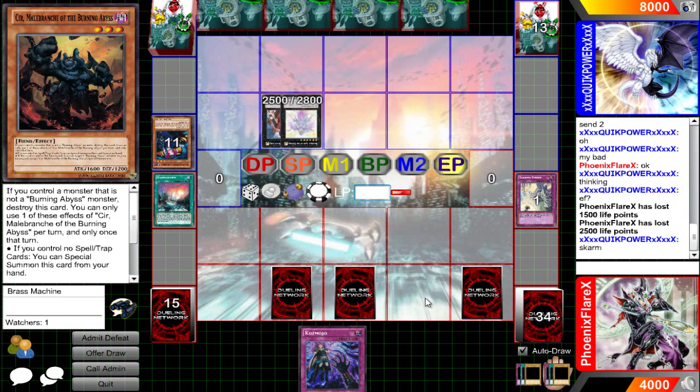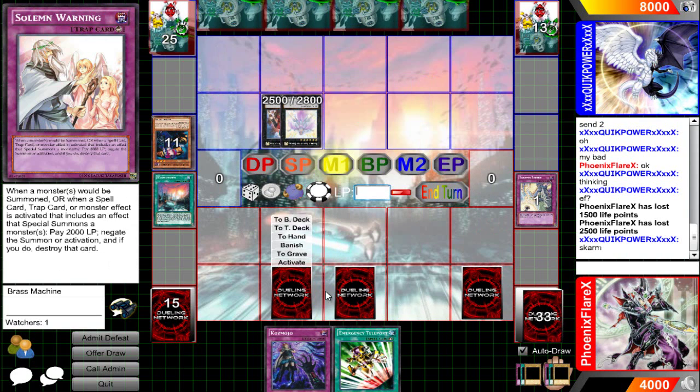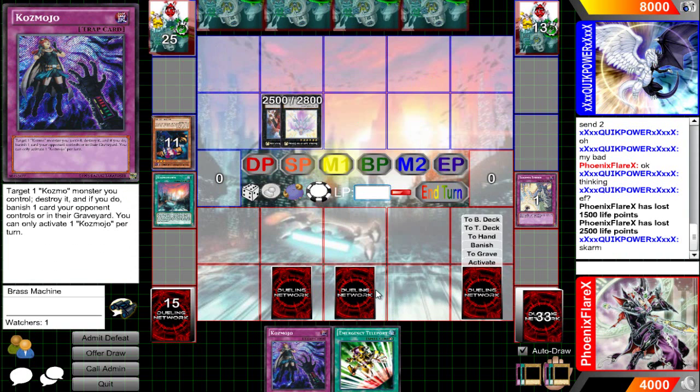But his Scarm gets triggered after he hits me with Beatrice, and he searches Seer, and so I draw an E-Telly, and I'm like, yes, I can start playing the game.